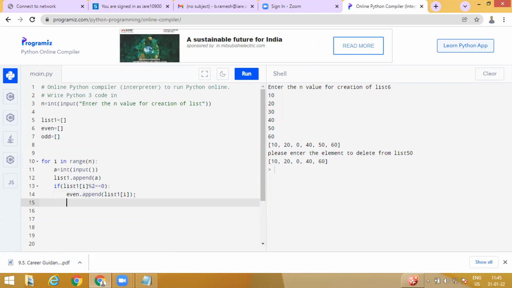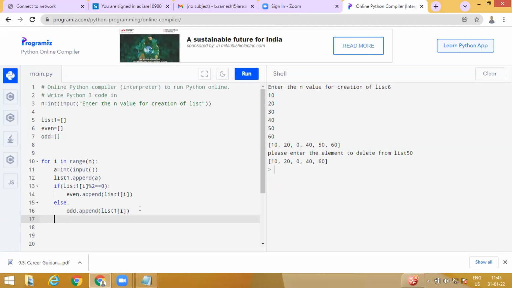Else, if it is not even, we have to add it to the odd array.